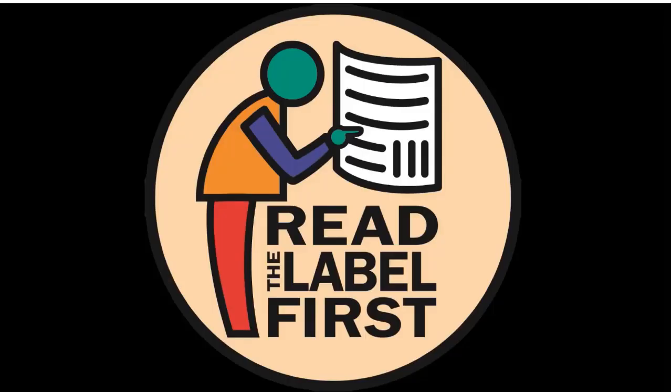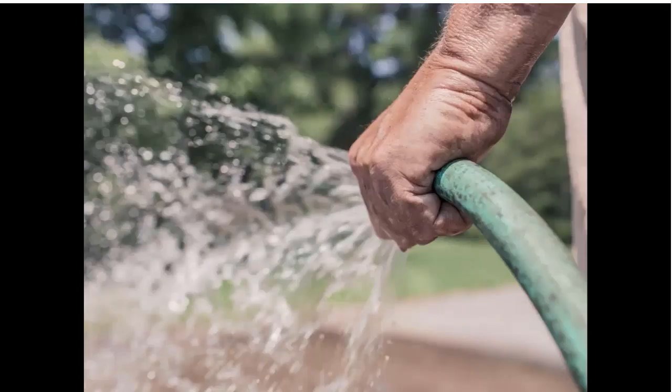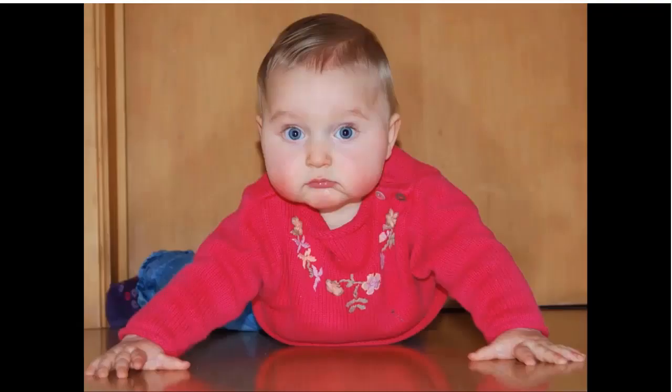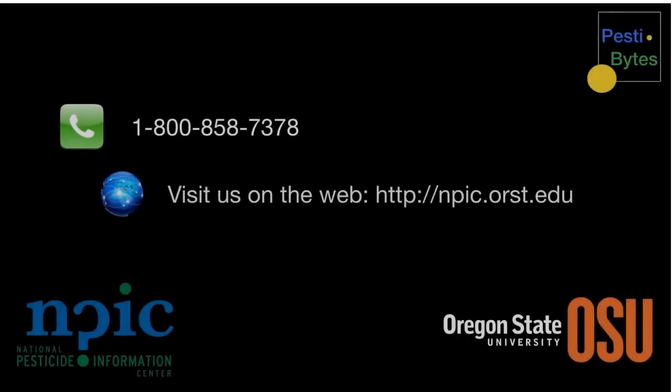If you've decided to apply a product, always follow the label instructions. In the case of spraying plants in your garden, think about applying during calm weather and keeping others inside until the chemical has settled out of the air and dried on surfaces. For an indoor application, make sure that baits are absolutely inaccessible to children and pets.